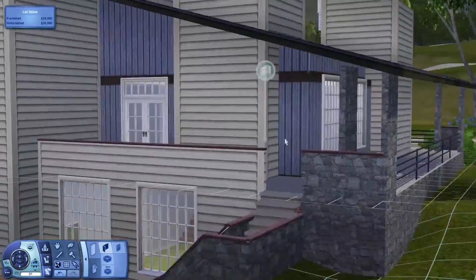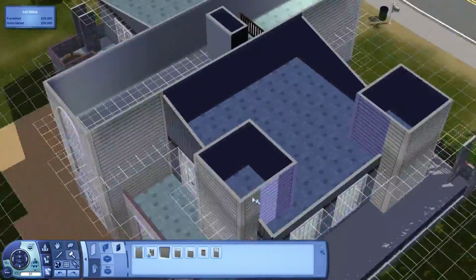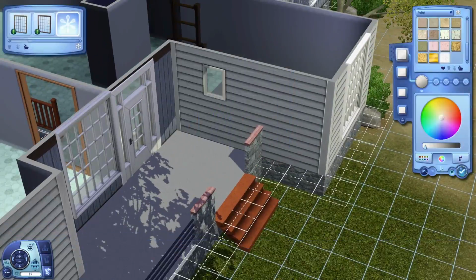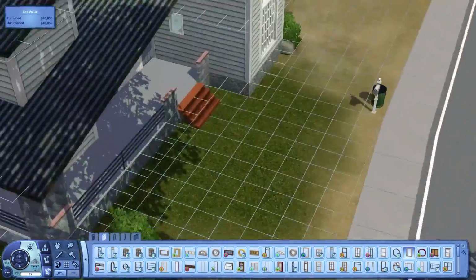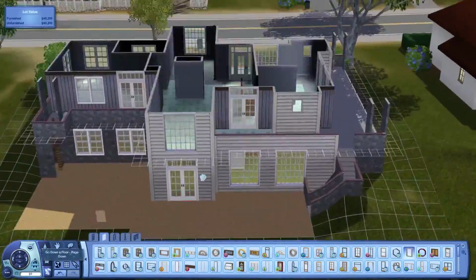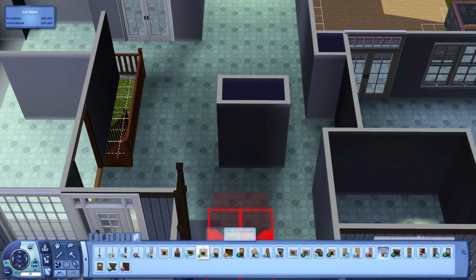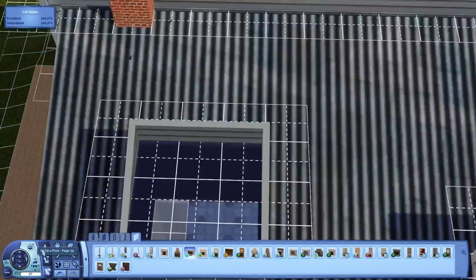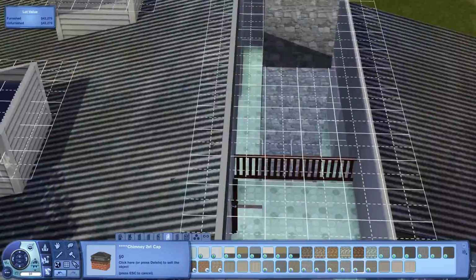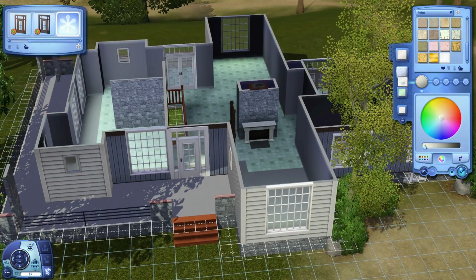Anyway, just touching up the area, I just fixed up the little area because it was glitching out the lighting for those two bits that come up out of the roof, which is very annoying, so I do fix that. Anyway, putting in some smaller windows here, which I said I'd do, and they just kind of go around the area, just to add some more light into the house. Yeah, anyway, here I'm putting in another fireplace, a different double-sided fireplace, as you can see. And then you can see the chimney just comes straight up the middle of that roof, down through the middle, which of course is the living room there, so that makes sense.